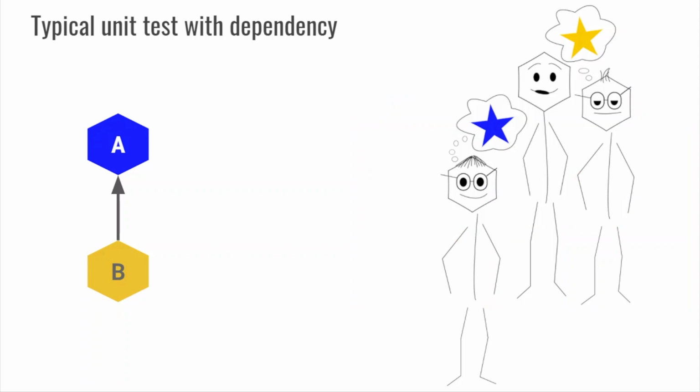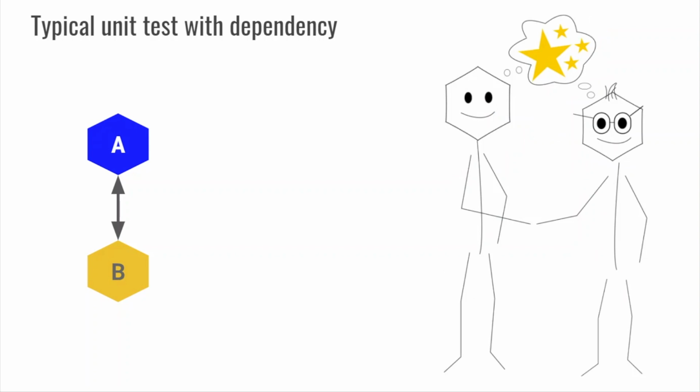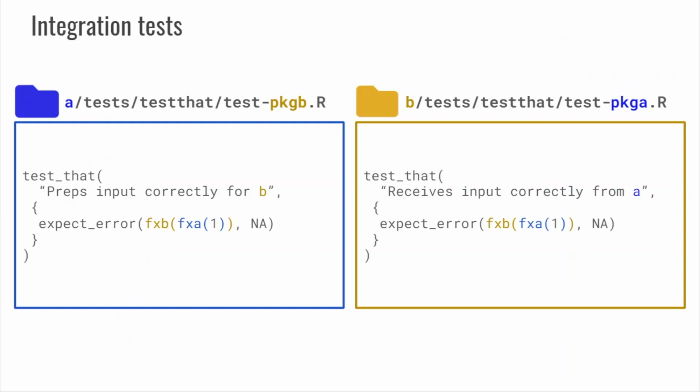Instead, we prefer that both A and B be conscientious of the promises they've made and stay committed to working towards their shared goal. We can formalize that shared vision with integration tests. That is, we can add tests to both the upstream and the downstream packages to ensure they continue to check in with each other and inquire if any of the changes they're planning could be disruptive. Now, just imagine having such rigorous and ongoing communication and prioritization with your own teammates.